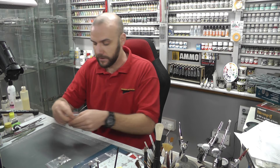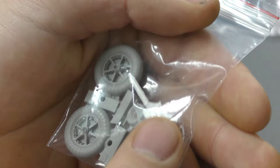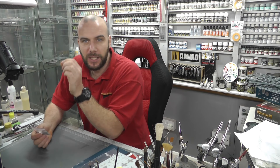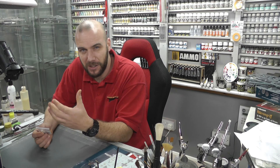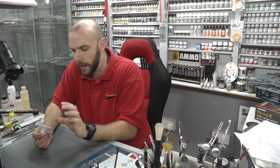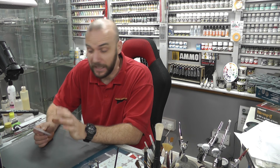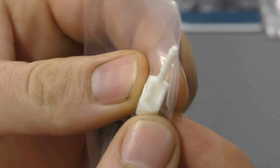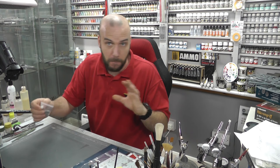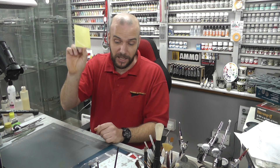With this limited edition we do get a nice pilot figure as well in 1/32nd scale. We also get resin wheels, and a bit of resin landing gear for the back. I'm a little bit skeptical about this piece — when I look at it, it is looking a little bit brittle. Resin can be quite brittle and break easily, and maybe there's something about having the weight of the model on that. I mean if they put it in there you'd think it would be able to hold the weight, but it is really looking quite flimsy — these two little leg bits that stick out at the bottom. But that's just me eyeballing it.